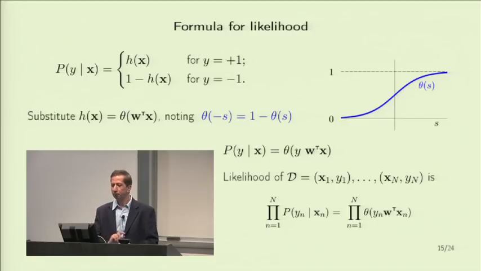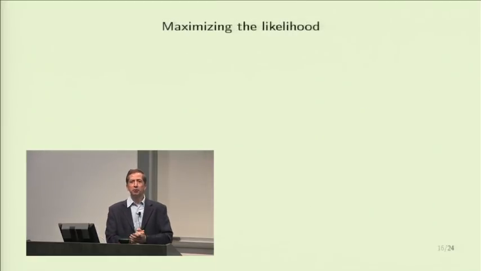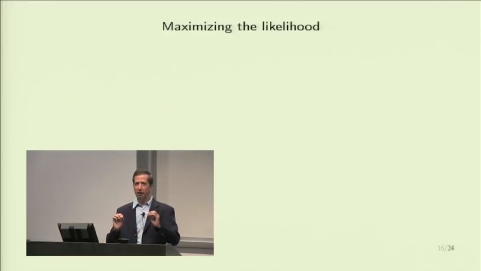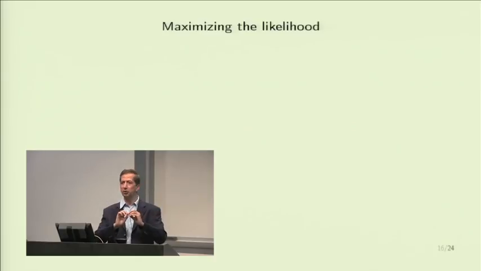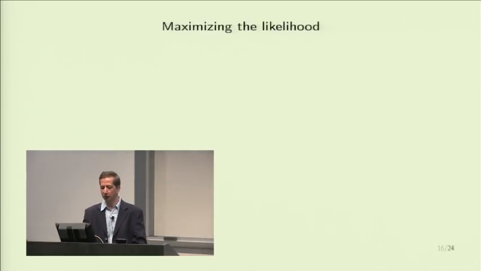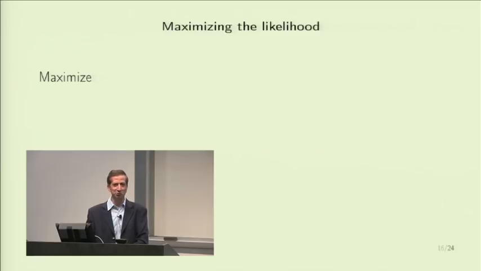Okay. So now let's go for what happens when we maximize this likelihood. We'll write it down, and the maximizing of likelihood will translate to the minimizing of an error measure as we have been familiar with. So first thing, we are maximizing. Remember, in the error measure, we are minimizing. So something will happen through this slide that will make maximization go into minimization. That shouldn't be too difficult, but let's look at what we are maximizing.